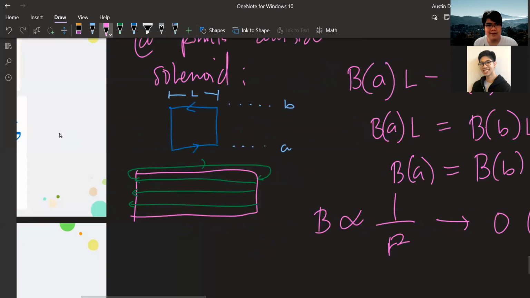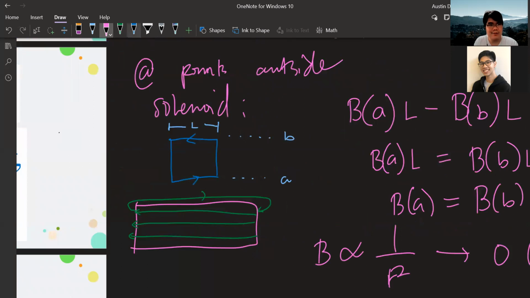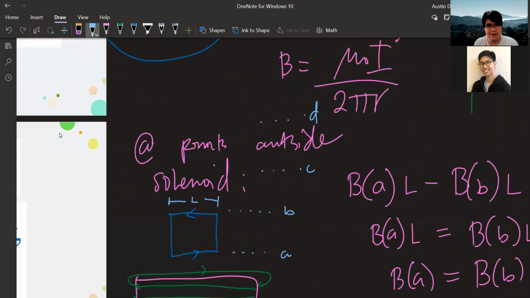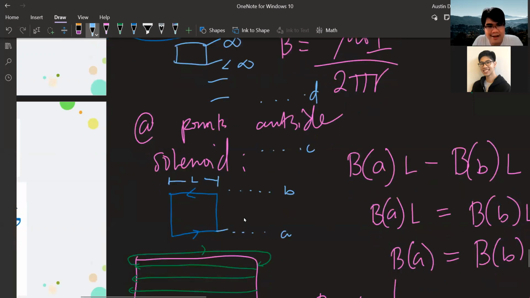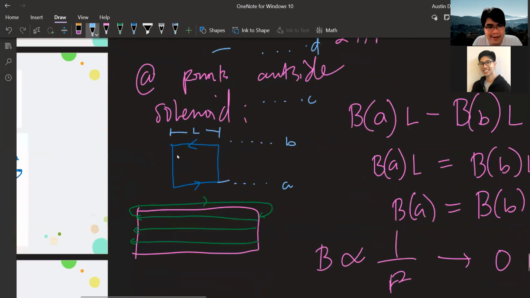Okay. So kunwari, dagdag ka ng Amperian loop at point C, and tatasan mo rin at point D. Hanggang makaabot ka ng infinity, mapansin mo, at infinity na, 0 na yung magnetic field mo. So, dapat 0 din dito. And kung continue mo, 0 din, 0 din, hanggang makaabot ka sa A, 0 din. Okay? This tells us that the magnetic field outside the solenoid is just 0.